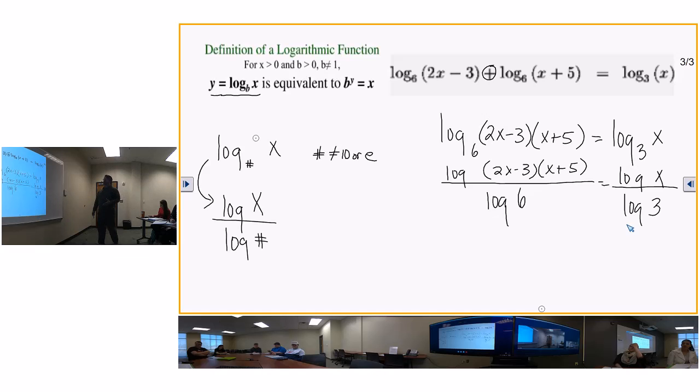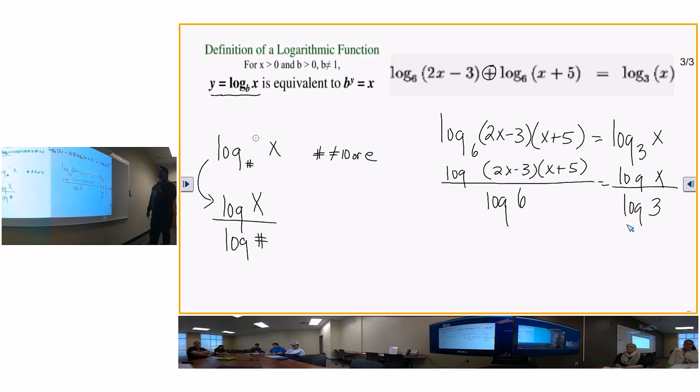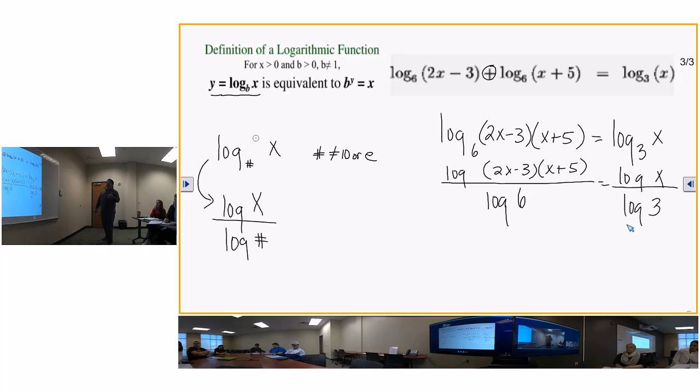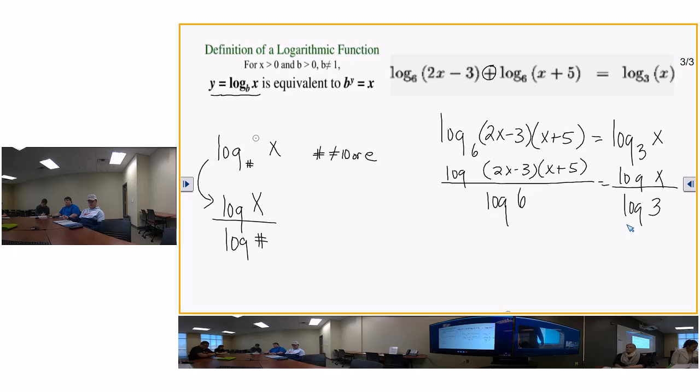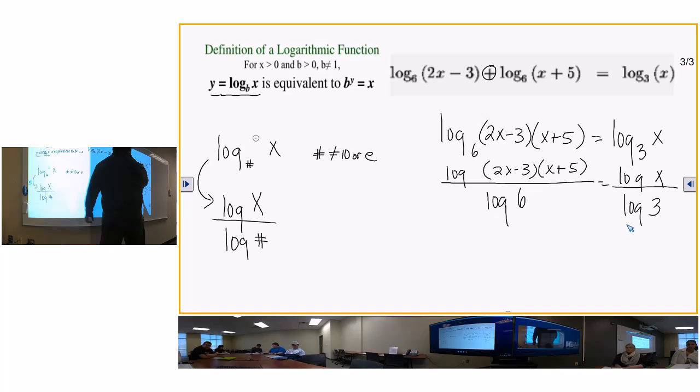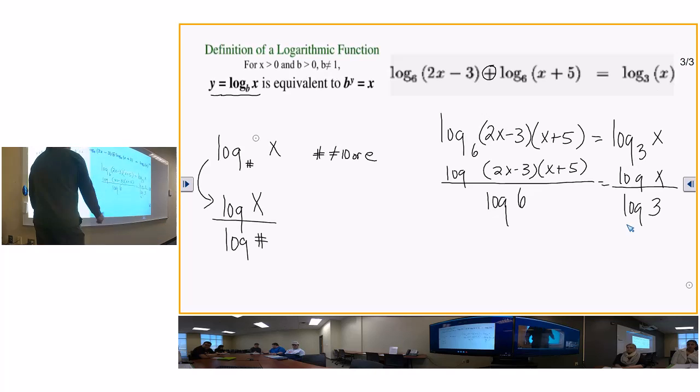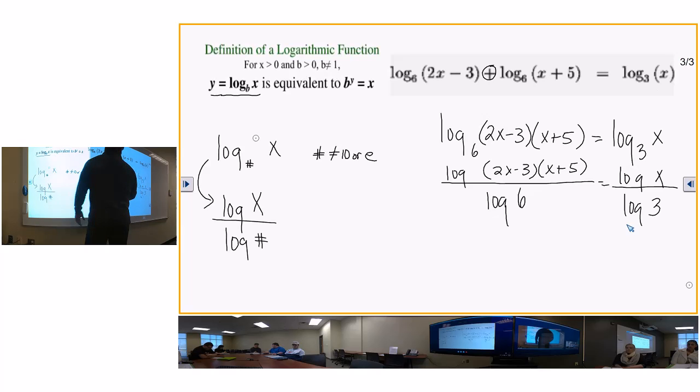So basically, I've got all of this over this, which means that I can multiply and clear the fractions if I wanted to. All right? Yeah, this is screwed. I knew when I looked at it. I knew it was screwed. So somebody take log of 6 for me. Okay. This is supposed to be a log base 6. This is not supposed to be this complicated. That's supposed to be log base 6. Anyway, what is log of 6?